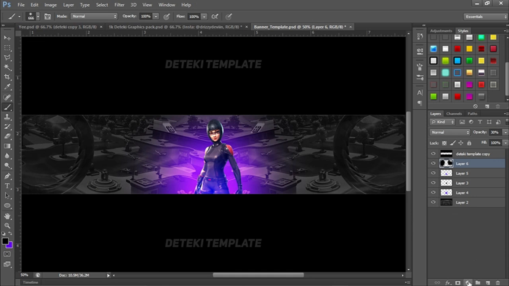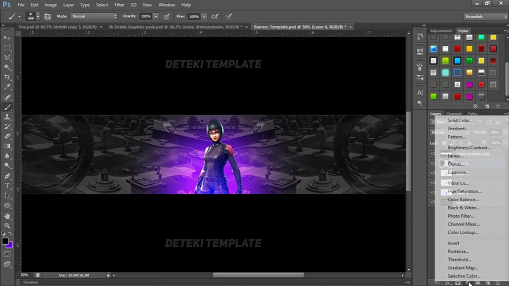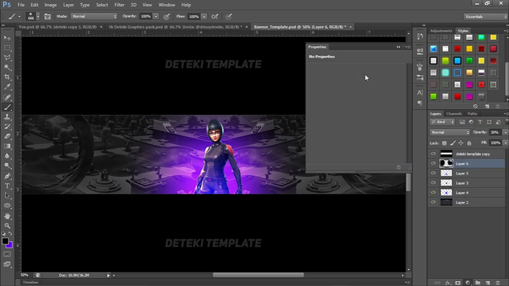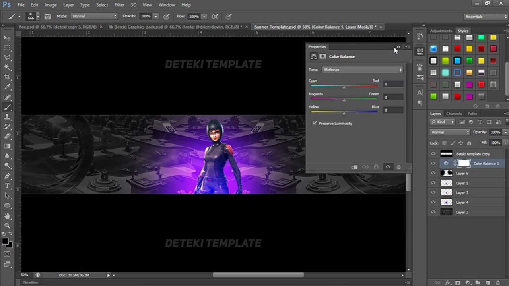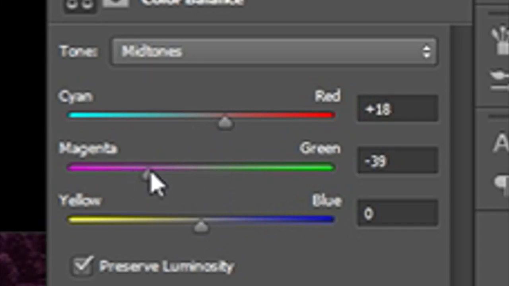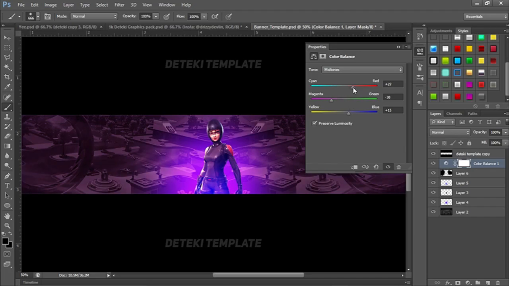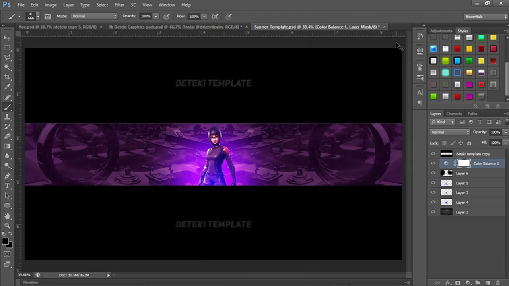So go ahead and go to the third option tool, and then go to color balance, and then we're going to change it towards the color that we're at. We're working with purple, so I'm going to use a little bit of magenta, and then a little bit of blue, a little bit of red. Try to get into that color. All right, I think that's it right there.